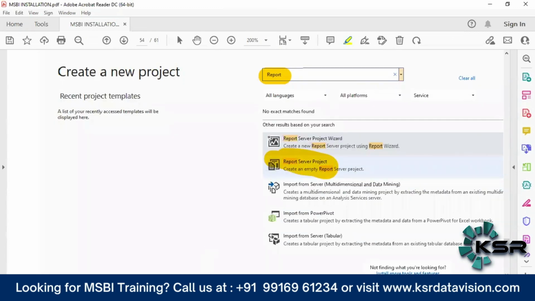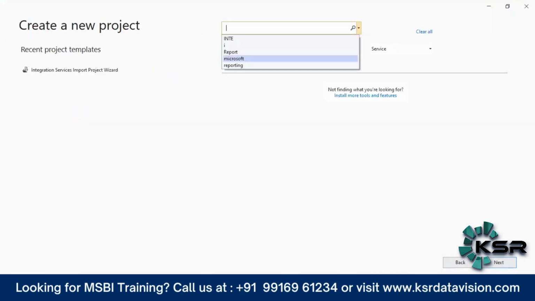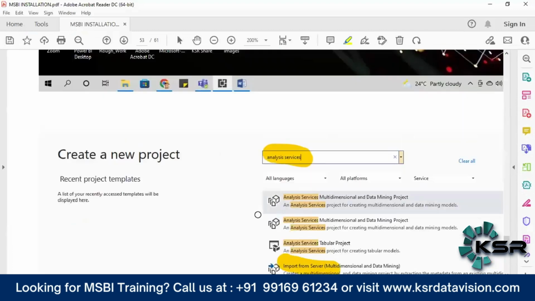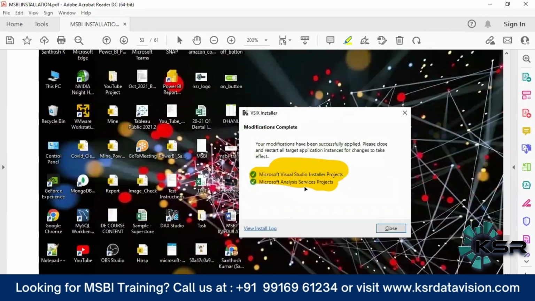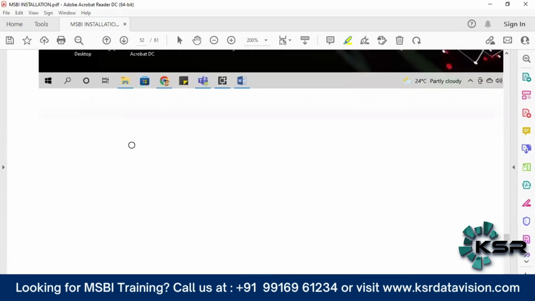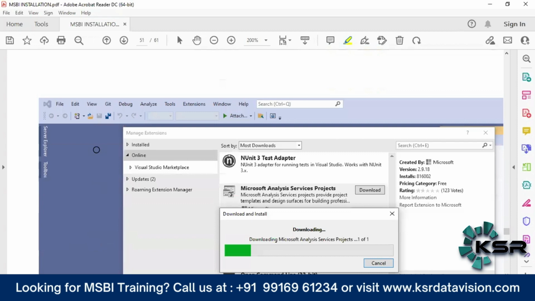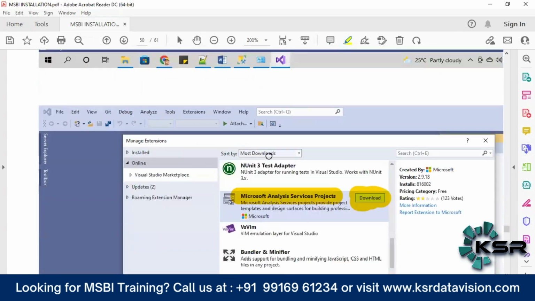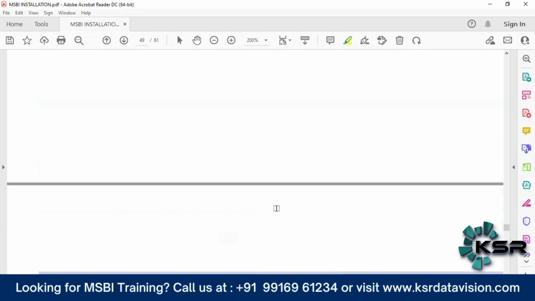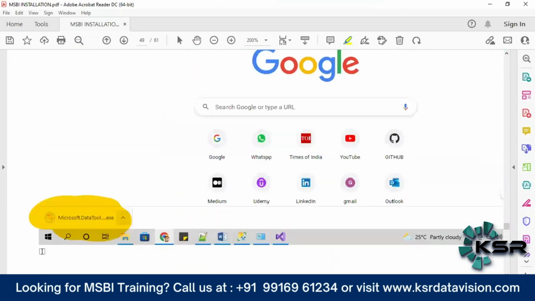And in fact, first time when you're doing, you will not get this integrated service because integrated service did not get installed. If you see here, only two things, analysis service and reporting service, were installed. I was not able to install the integrated service. For integrated service, if you remember, one file was downloaded. This is analysis service. This is for integrated service. For integrated service, there was one file downloaded.